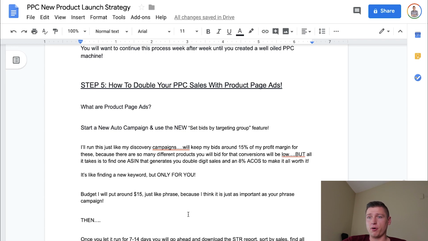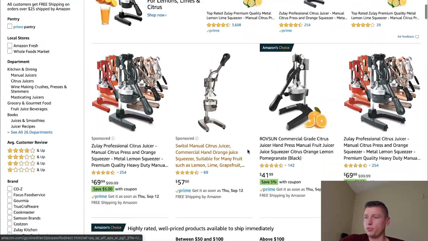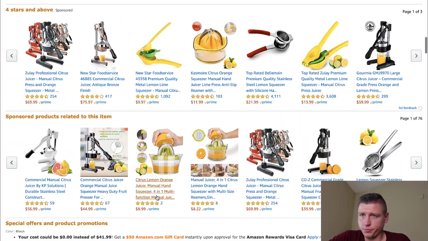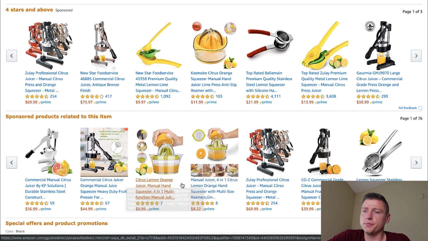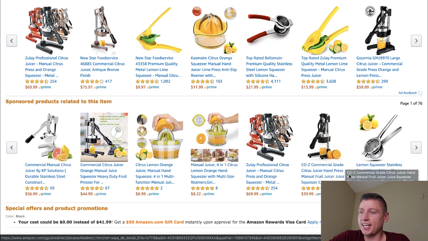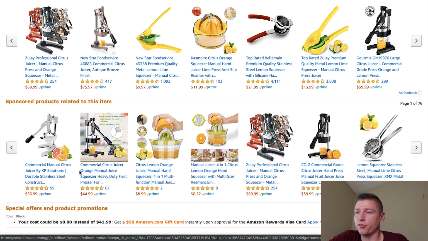Now, if you are not sure what product page ads are, so we go into this product here, we go down, sponsored products related to this item. These are product page ads. This is where you're advertising with those ads. Why this is cool, I didn't know this until we started doing this, and I've learned more about it, but a lot of people use these ads to buy products. They're window shopping, they're browsing, they're trying to find the best one. They find a picture that catches their eye, and they dig into there.